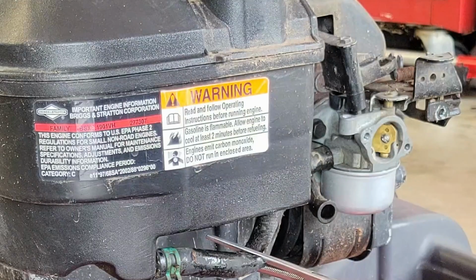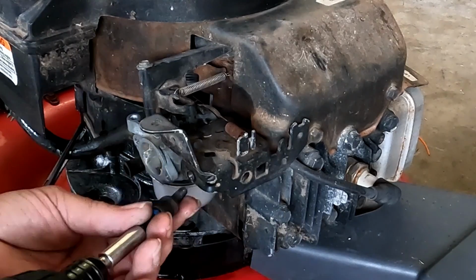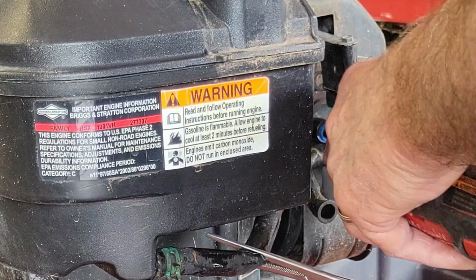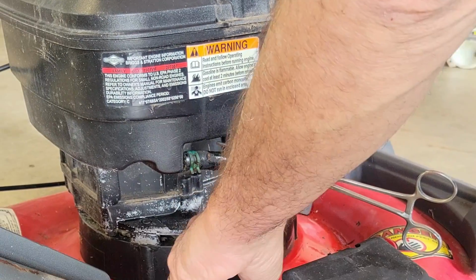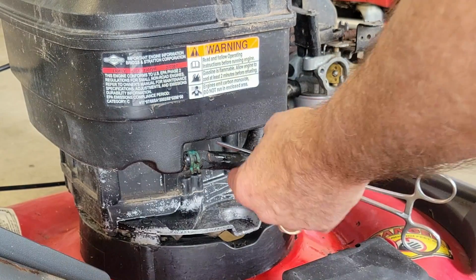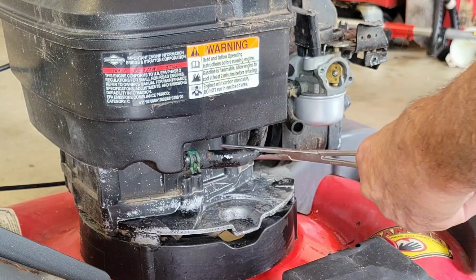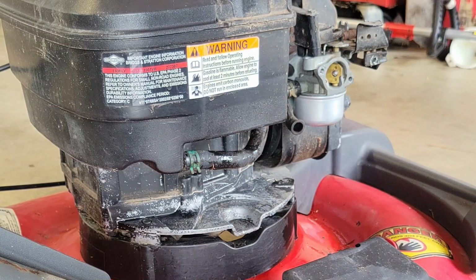So now with one screw on, we'll go ahead and attach that, and I'll go over to the other screw before we tighten this one. Since we got the first one in for alignment, and it's not a gasket, it's an O-ring, we can go ahead and snug them up. And there we go. Oh, come on, buddy. And we're done. Let's go ahead and get our gas line back on, and then we'll put our linkage back together. And there you go. And we might replace that gas line before we're done.